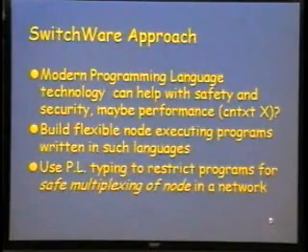Yes, sir? What's happened in the last 5 years in terms of programmability of network infrastructure? I mean, SwitchWare has as its assumption that there's an API that these routers and various network nodes can be programmed. Have things actually progressed towards the nodes being more intelligent, or are they just as dumb as they were?